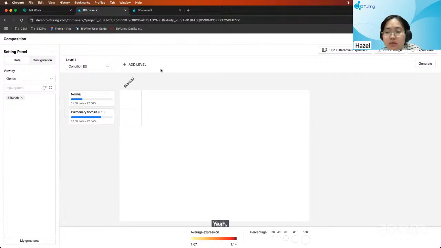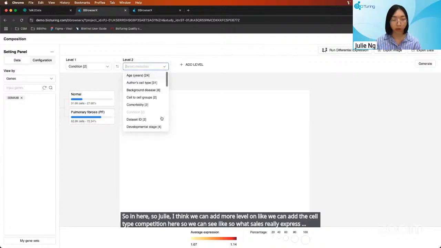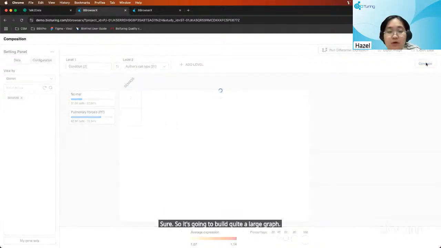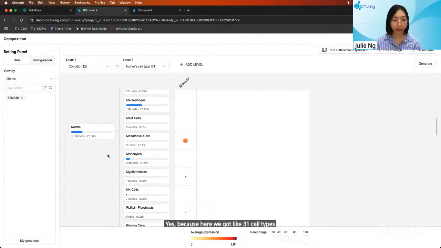Okay, done. So thank you, Fernandez, for your question. Now I think we can continue with the question about symmetry B. Julie, I think we can add more levels, like the cell type composition here, so we can see what cells really express symmetry B. Sure. It's going to build quite a large graph, because here we generate 31 cell types, but we can see quite clearly.